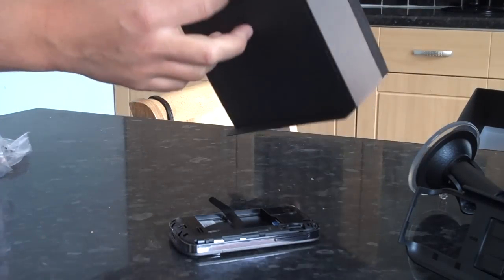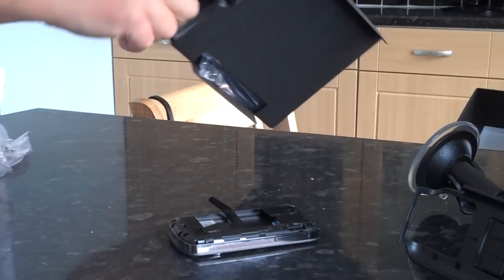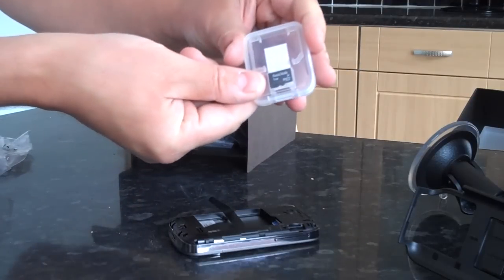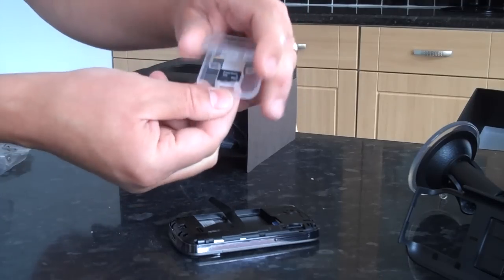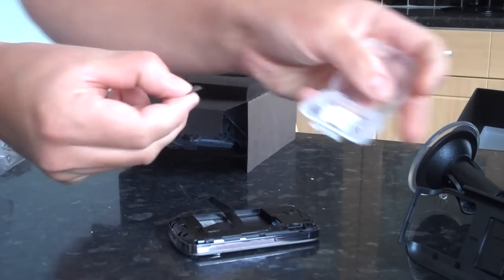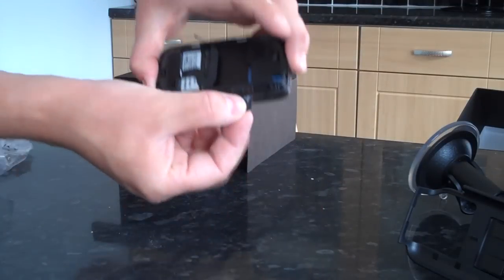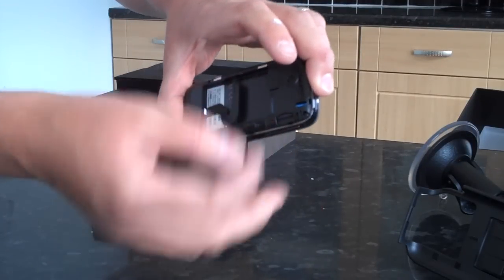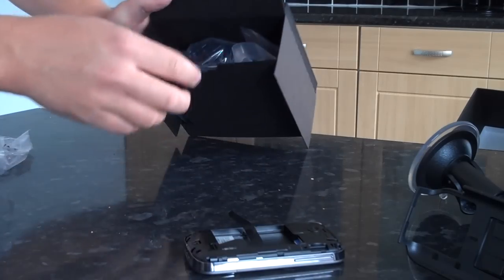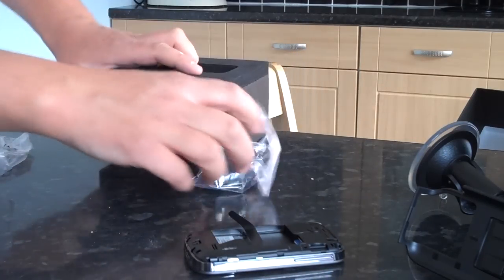And then inside this box here, we have a micro SD card slot, micro SD card itself. That's got a 1 gigabyte capacity on it, and that's included free. So let's pop that into the phone like that. Just click it into place until you hear it click. I'll still need to find a battery. What have I got now?